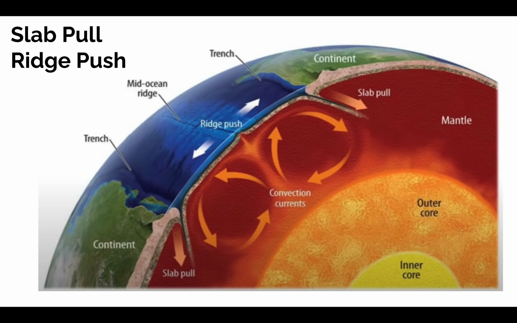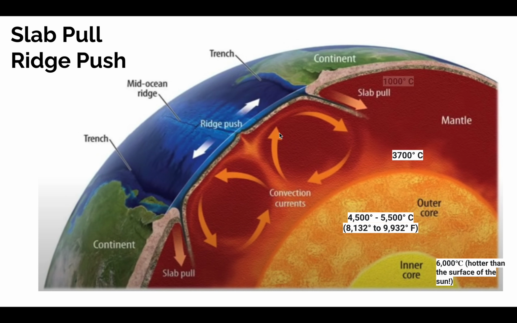Hot rises, cool sinks. And so that creates this idea of a convection current. Convection current occurs in the mantle, in this melted rock. It occurs in air. It occurs in the ocean, in waters. And it is a circulation of material that as it warms, it's going to rise, and then it cools. Remember, we talked about the different temperatures here.